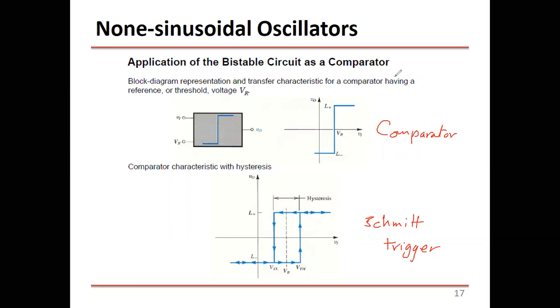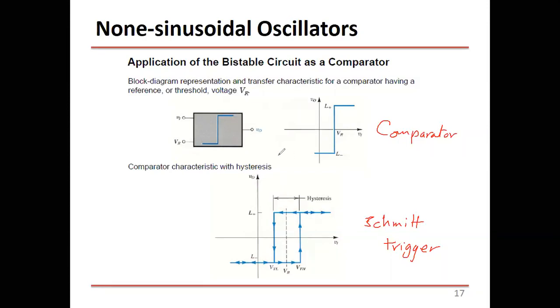Okay, so let's see what application we can use this for. Is this comparator better than this one in bistable applications or not? Let me show you here. Assume you are using this comparator to control the temperature of your room. So one application is to use this as a controller for your room temperature.